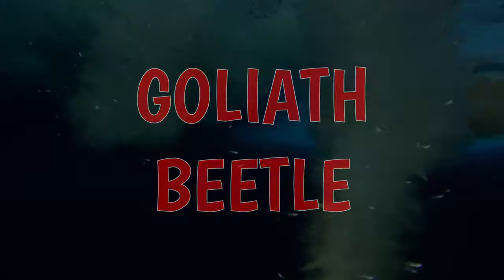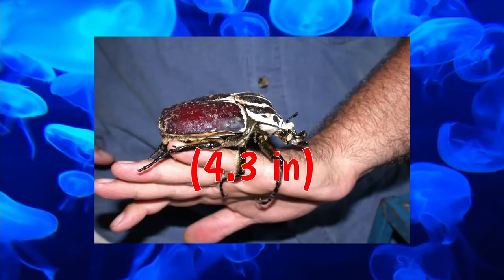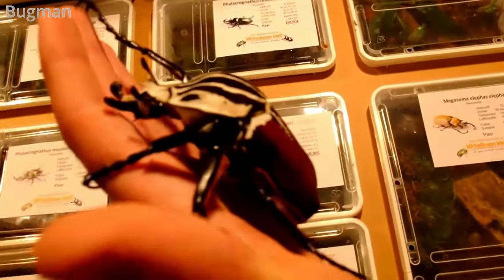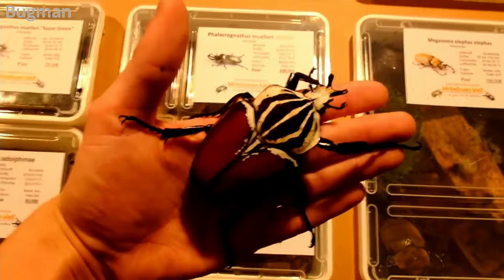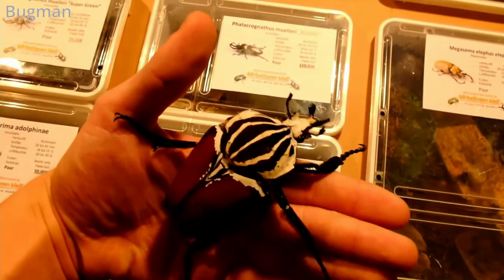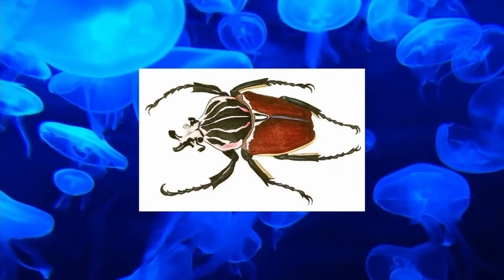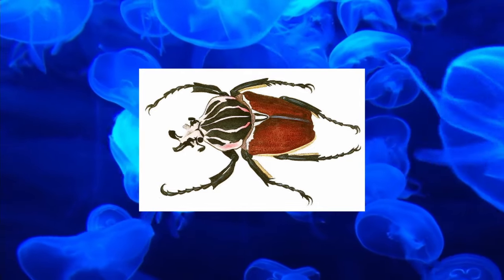The Goliath Beetle is a really big, really cool-looking beetle measuring up to 110 millimeters. Like most big beetles, these guys hang out on trees and eat sap — in the Goliath Beetle's case, in forests all over Africa. They need an unusually high-protein diet, but scientists have discovered you can really just feed them dog and cat food and they'll grow no problem. The larvae are huge too. Once they reach maturity, Goliath Beetles get cool markings and males develop a Y-shaped horn to use in battle.